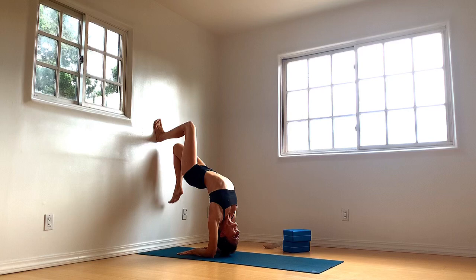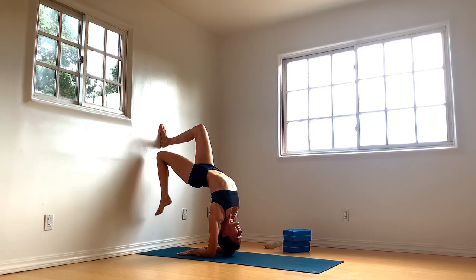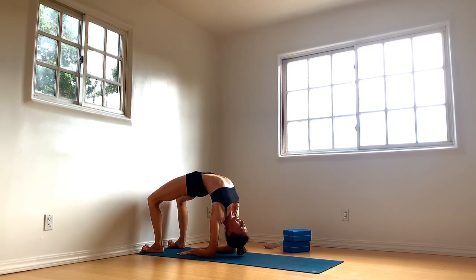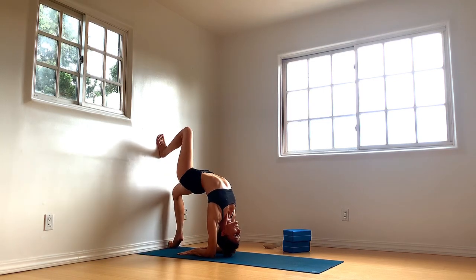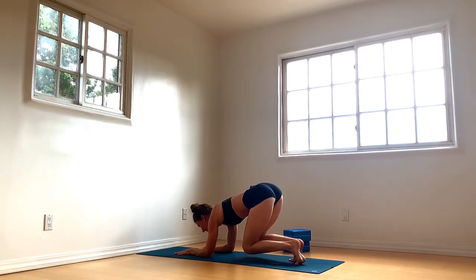Beautiful. Well done. And then of course, both feet can come down to the wall for a little Dvipada Viparita Dandasana. And walk the feet back up the wall for a little action. This is technically a Shavasana. Coming up and over and release.